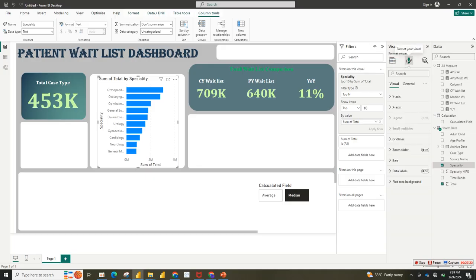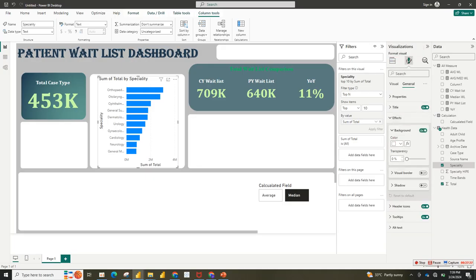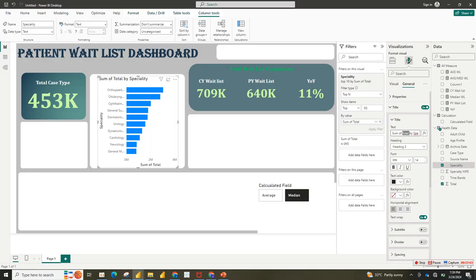So I'm going to format this particular chart. First, remove this. Okay, so now for the title I'll just change this to top 10 specialty. Should we write specialist?